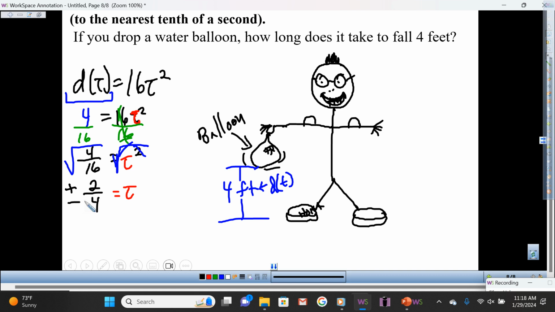But think about it. If t stands for time, talk to your neighbor in regards to these two signs that we wrote here. What would you say to your neighbor? If t stands for time, what about these two signs? Then we'll have Brandon Felix enlighten us. What about those two signs if t stands for seconds?